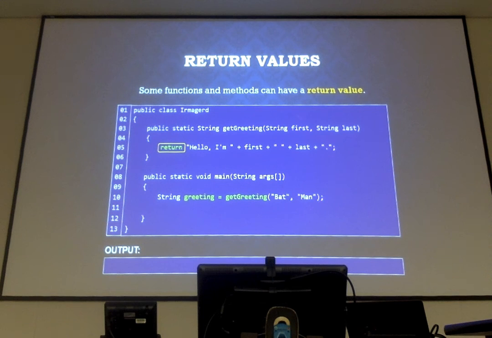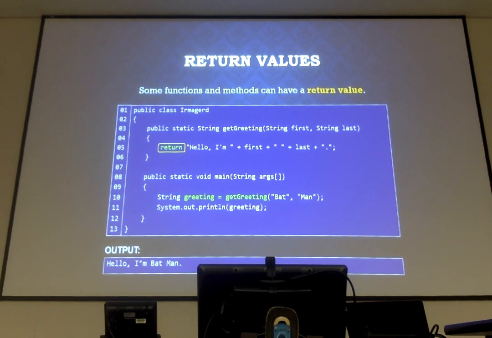So we go back up here, and it's Bat and man, and it's going to return a new string, hello, I'm Batman. That is going to go into the greeting variable when we execute this line. Once it goes into the greeting variable, then we can print out the greeting variable, and it'll print it to the screen. So this is how we actually get information out of a function or method call.